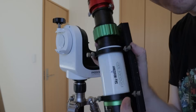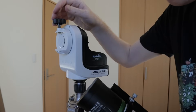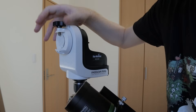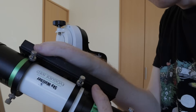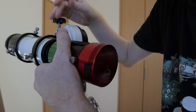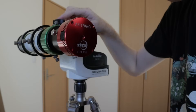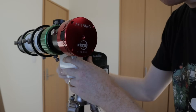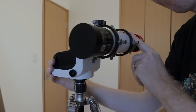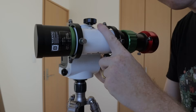Now that the camera is attached to the telescope and the mount is on its tripod, we can attach them together. It's simply a matter of unscrewing the screw that protrudes into the attachment area on the mount, sliding the dovetail plate into the groove, then screwing the screw back in so it's properly clamped. For you it would be the green attachment plate if you chose this scope. Now it's firmly attached to the mount.